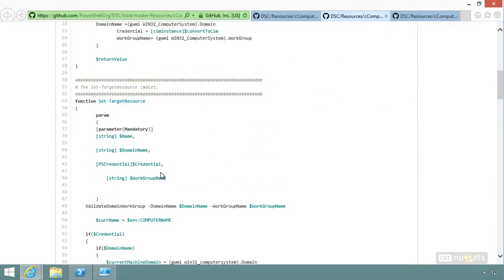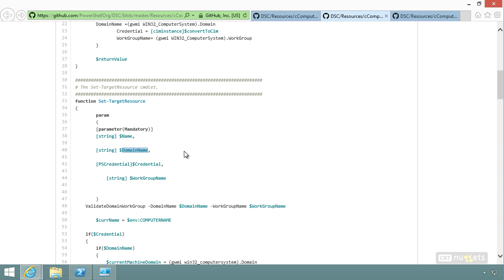in a set resource, you accept the configuration that the person wants. Then you have to check and see what of that is already implemented and what needs to be done, and you have to do just what needs to be done. For example, let's say this specified the Contoso domain, and the computer's already in the Contoso domain. You have to check that in the resource. You can't try to rejoin it to the domain if it's already in the domain.